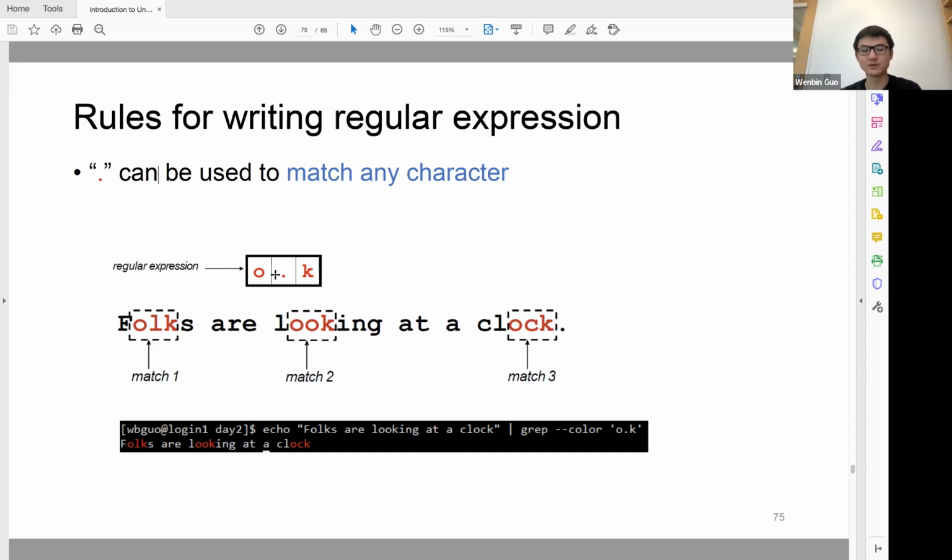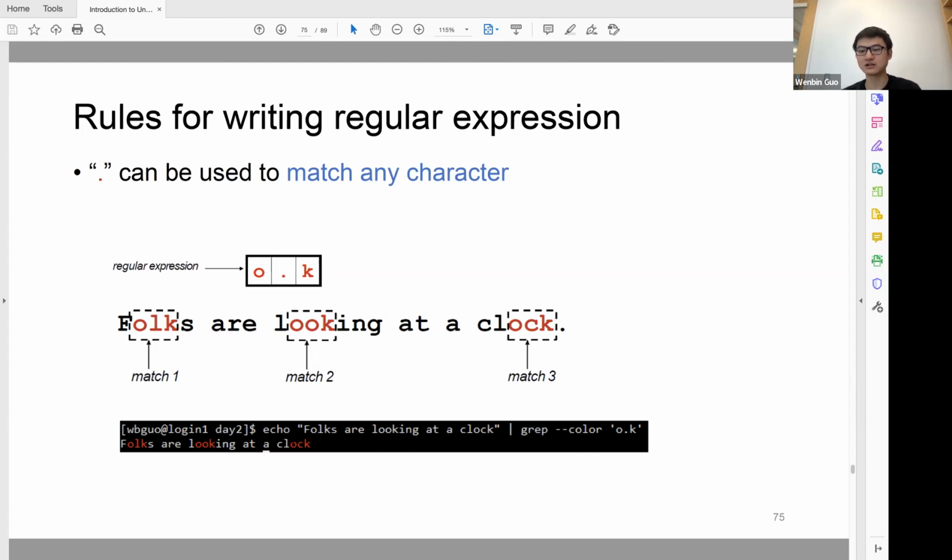So for example, o.x here can match anything that contains 3 letters, where the middle one can be any character, like fox. So the middle one is o, and this one is c. So you can have 3 matches.